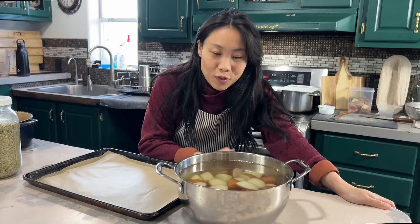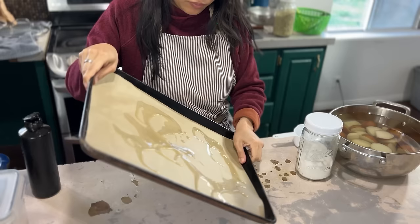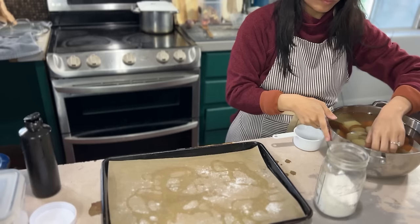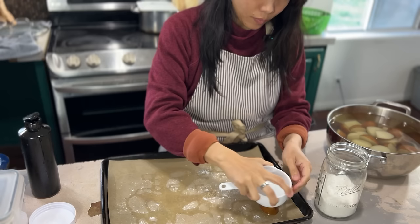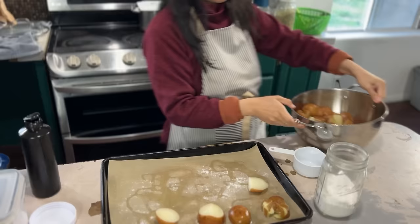On a parchment-lined baking sheet, we're going to add a little bit of grapeseed oil — you can use any oil you like. Swish it around, use a paintbrush if needed, and then add a little layer of salt on the bottom. Place a potato on the salt and oil mixture, roll it around a little bit, and then use something to smash the potato flat. This way you're expanding the surface area, getting more surface to roast up as crispy as it can get.